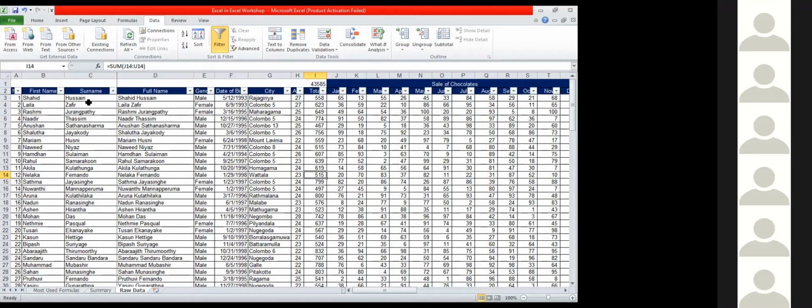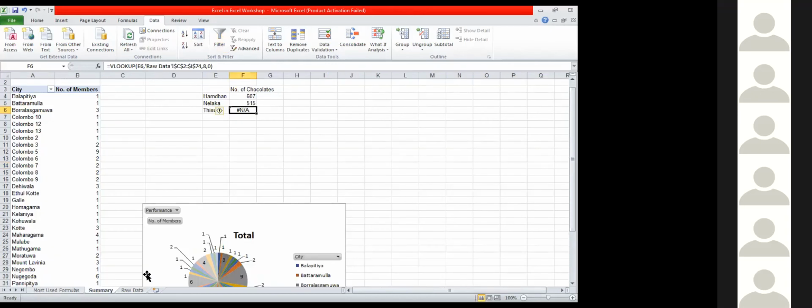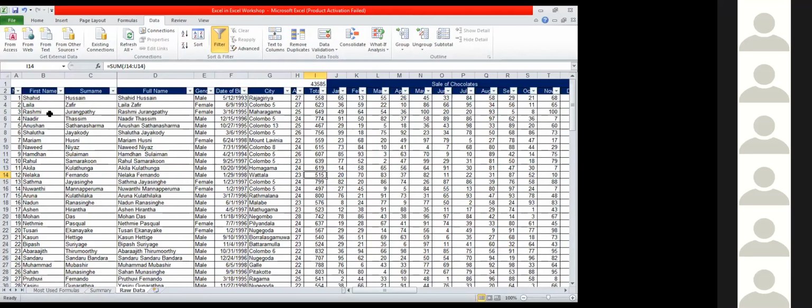It's pulling from the surname, because the first name is not in that source. What I'm trying to say is, if you're going to put the name here as your lookup, in your source also it should start from your first name, right? The moment you take your source from column C, that first name is not looked at, because what Excel does is it goes through the first name to pick the total.